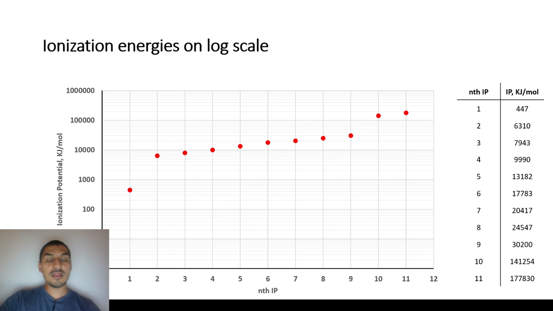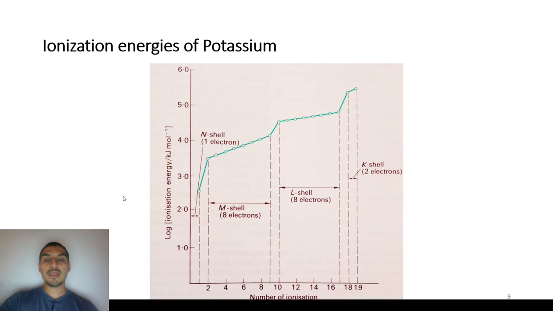And by seeing this, we saw that we have close energies of the electrons here, close energies of the electrons here, and there is a very big difference between this group and this group, and a big difference between this group and this group. And we can see the same for potassium. You'd see that for potassium, we have a very big jump between the first and the second, and they have also 8.